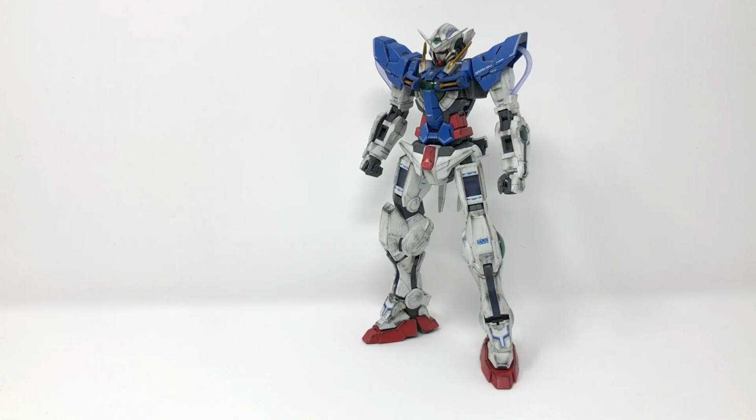But in any case, for many of us when this released, it was quite the disappointment, especially for me because this is my favorite design from the Double O series. And to be honest, there's not many designs in that show that I like, but the Exia really struck home for me. I think it's a really, really good design, and it's very classic. I think it's universally recognized at this point.